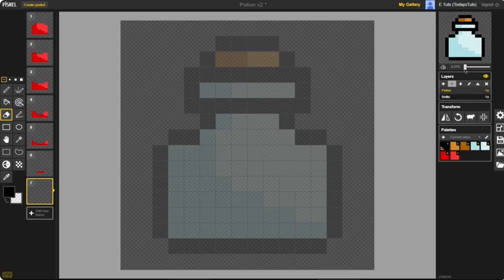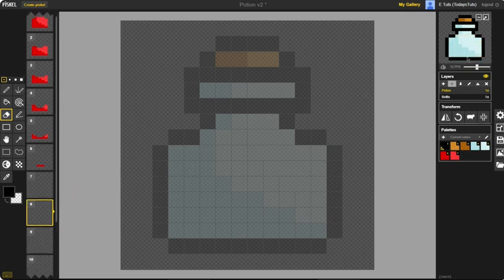If I set the frame rate to 1, then the animation will advance by 1 frame per second. We have 6 frames, so this animation would take 6 seconds to complete. I want this animation to last for 1 second total, but I want the potion to be consumed in half a second and the bottle to sit empty for half a second. I'll set the frame rate to 12, so 12 frames in 1 second. Then I'll duplicate the 7th frame 5 times to give us 12 frames total.